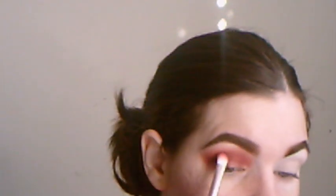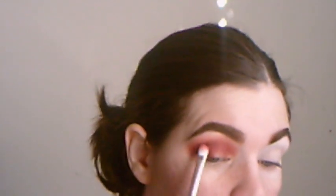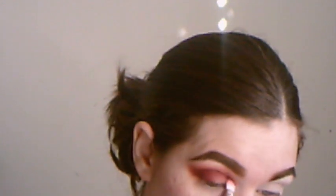Okay, this is a number 143 brush. 143 is a stiff brow, no, eyeshadow brush, so it's supposed to help with the smoky. Like I said, I just want this to be a little bit darker, because I'm still in that smoky look. But I will do some bold looks.